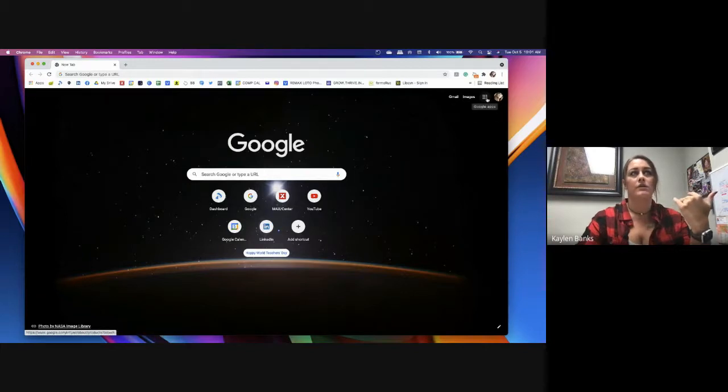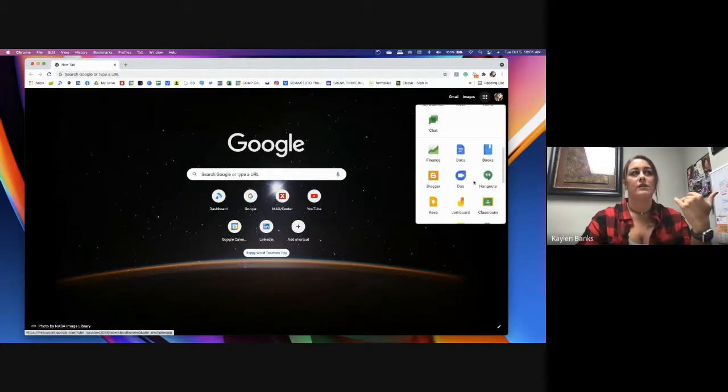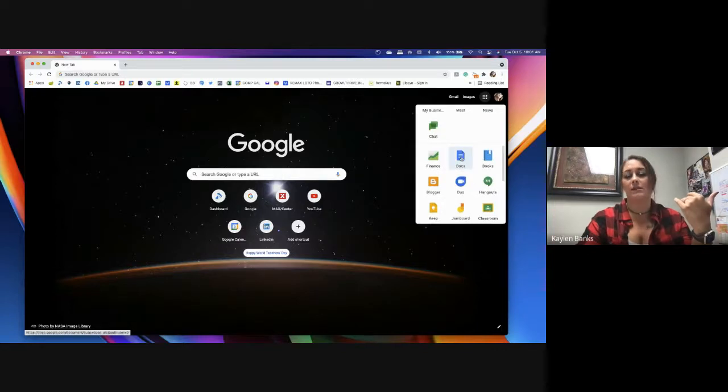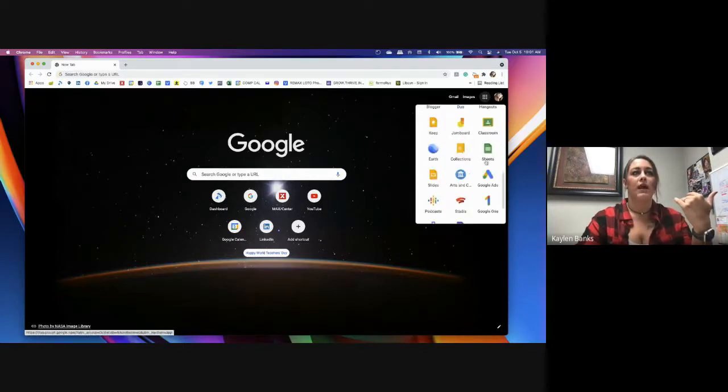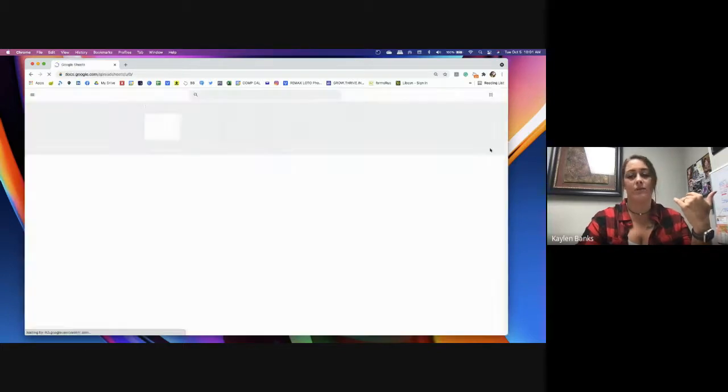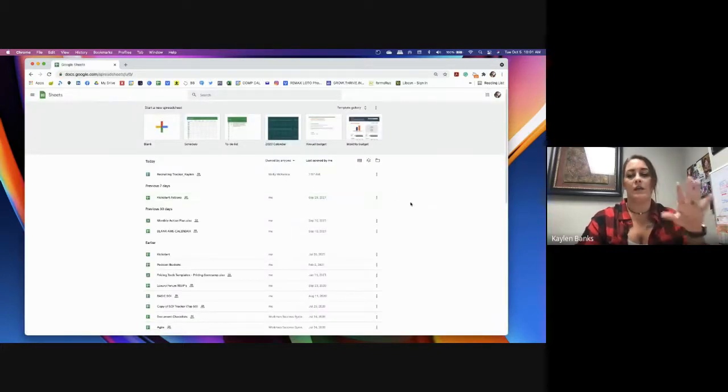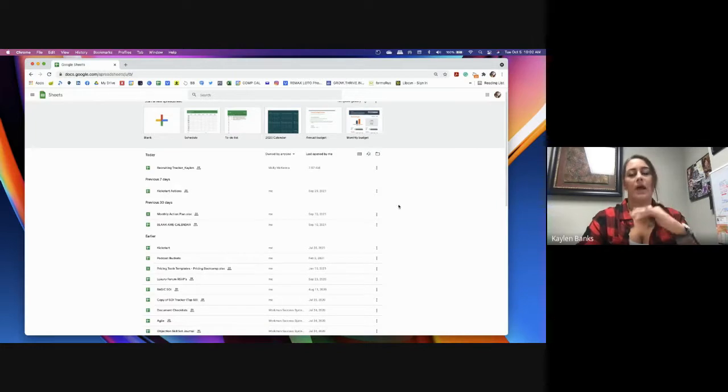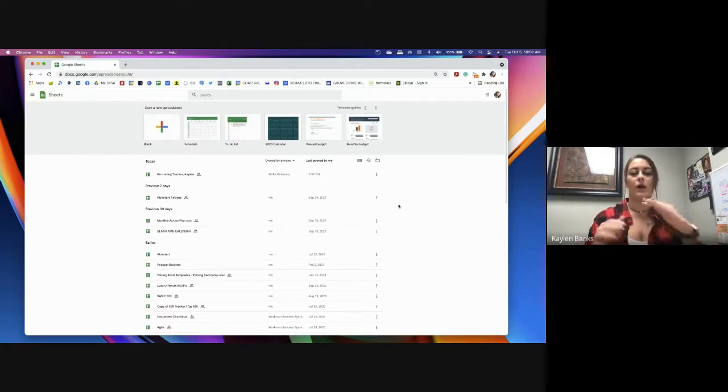If you go up here to these Google apps, and scroll down, you can see that you have Docs, which is basically the Word version. And then you also have Sheets, which is an Excel version. Anything that you make in Google Sheets, or Google Excel, as I like to call it, will automatically be saved to your Google Drive. As you're working on a document or setting up a spreadsheet, it'll automatically save everything that you do in case your internet goes down or something. It'll all be right there saved in real time.